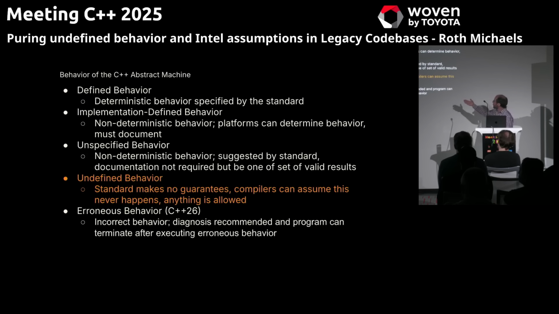And then we have the new erroneous behavior, which some undefined behaviors may turn into, which is this incorrect code. Diagnosis is recommended, programs can terminate, or like I think with the uninitialized variable, they return some other value. But I'm not using C++26 today, and we're not talking about that, so we're in the land of undefined behavior.